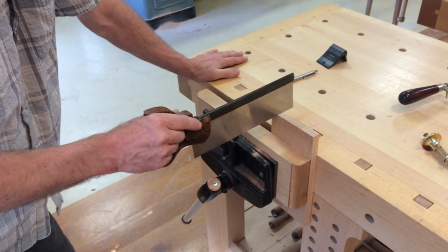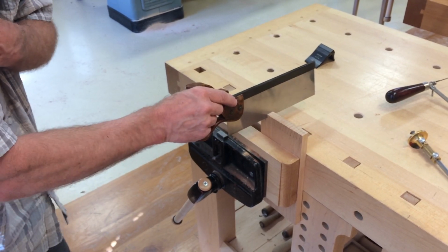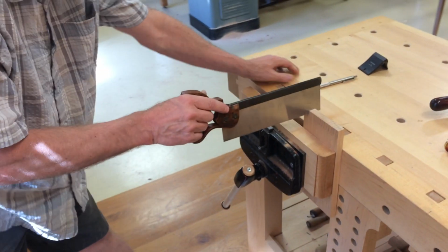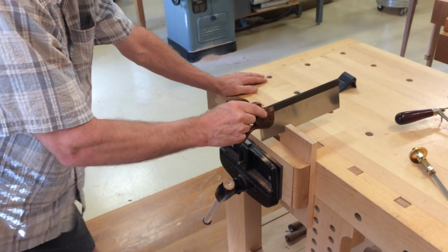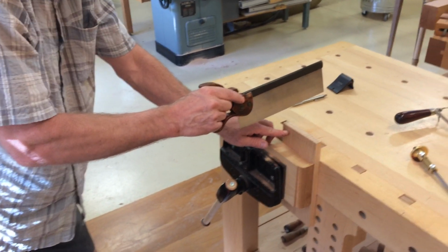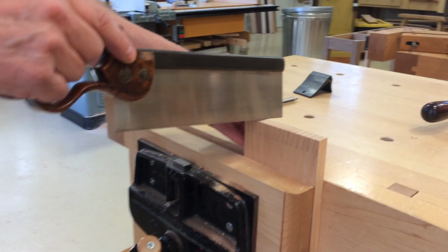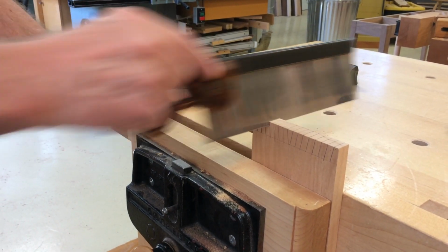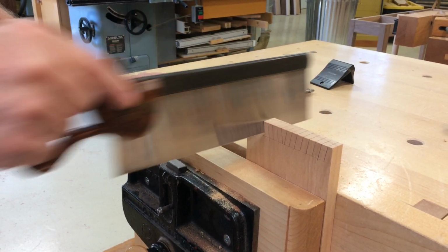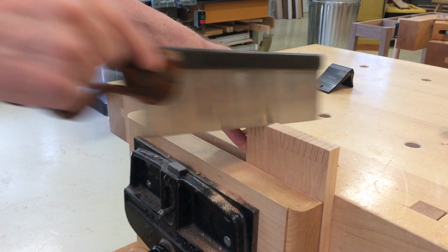And that's why I can't really poke my head over here because when I do that, it gets me out of alignment. So find that nice body position. I'm looking below the saw as I make these cuts. Here I've got my head poked over so that I can start it. Lower it down, get your body in position, and stop at the baseline.